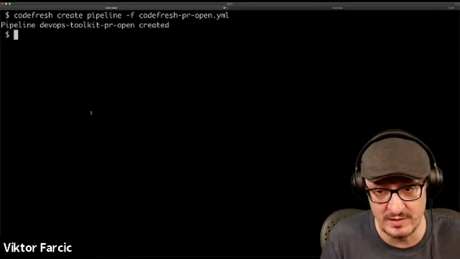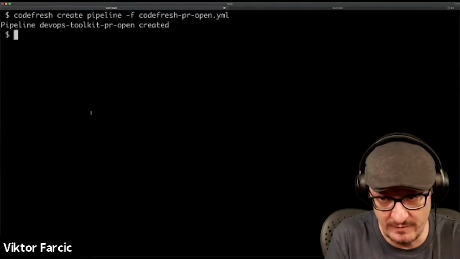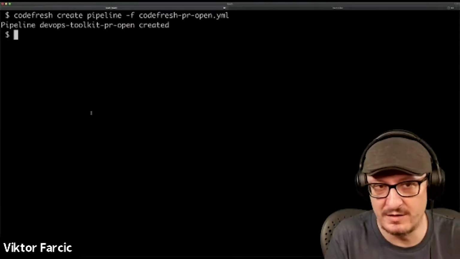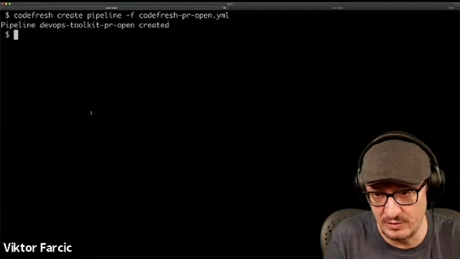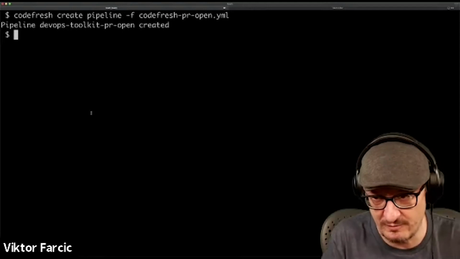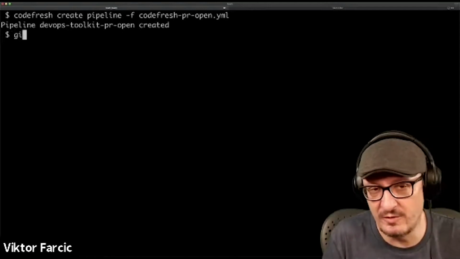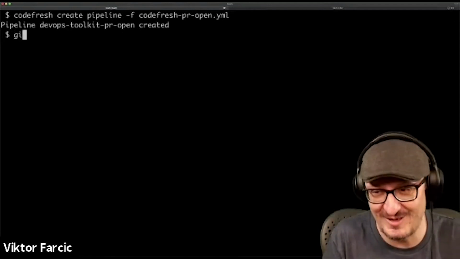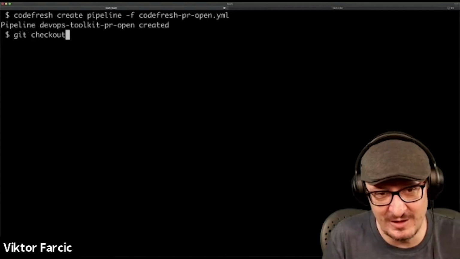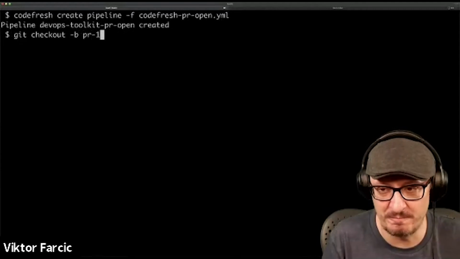And now we're going to simulate the workflow of a developer. What is the first thing that you do after you finish working on a new feature, let's say, right? Actually, before you start working on a new feature, you create a new branch, right? So I'm going to check out a new branch. I'm going to call it PR1.